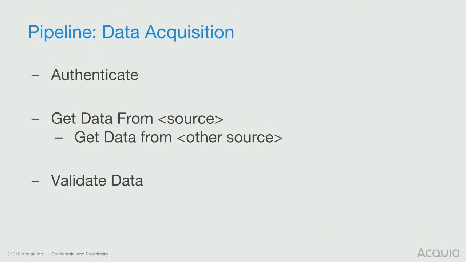Thankfully, we do have some basic information that we can put into this equation, right? So we know that to get data, we have to authenticate. We can try to get data from the first source. If that source isn't available, we can fail over redundantly to n number of additional sources. We need to validate that data to make sure that it's both properly formatted, so we're not accidentally going to break a sign because of a bad semicolon or something, and to make sure that it is from a trusted source. One of the easiest ways to hack something is not to actually hack the thing, it's to go hack the original source data, and then you can start pushing trusted data through. So you want to make sure that the data you're getting is not only properly formatted, but the sort of data that you might expect.